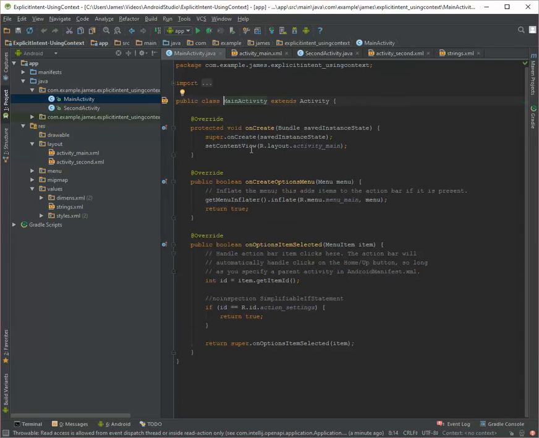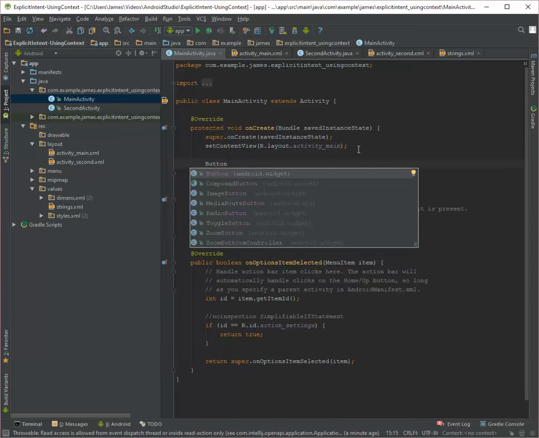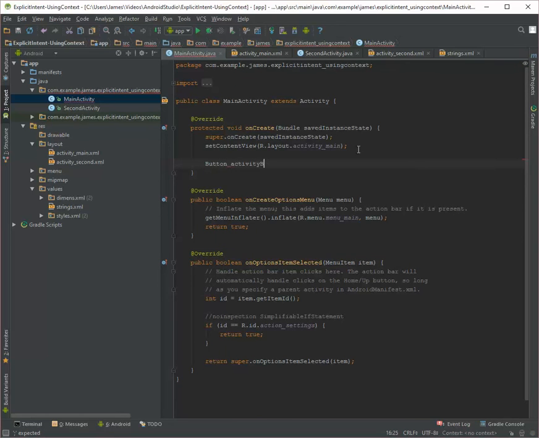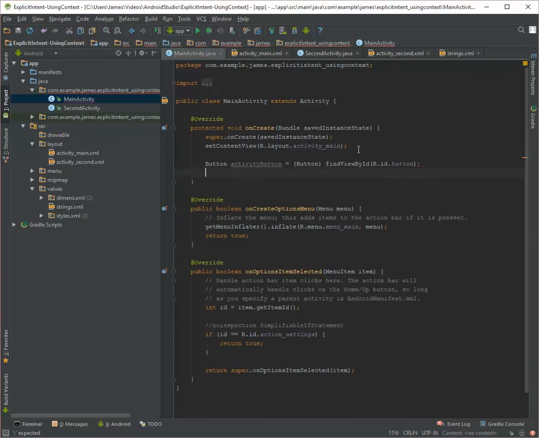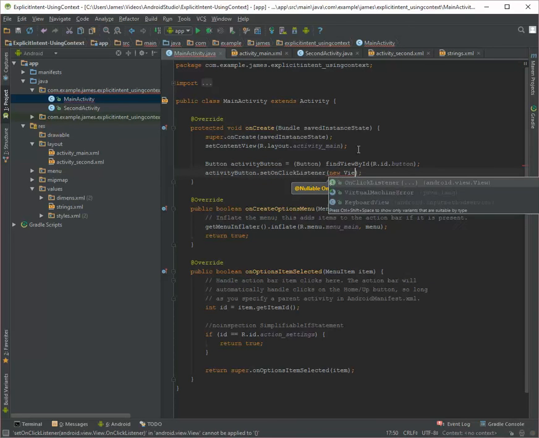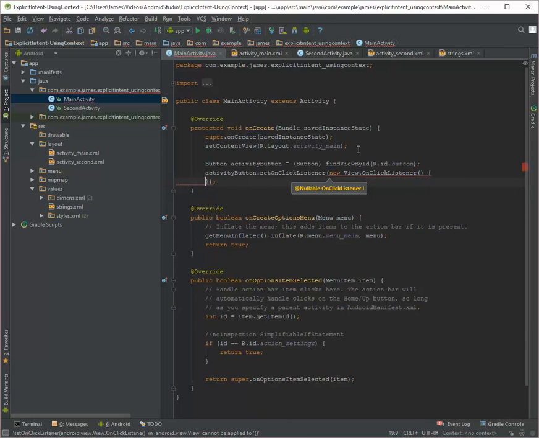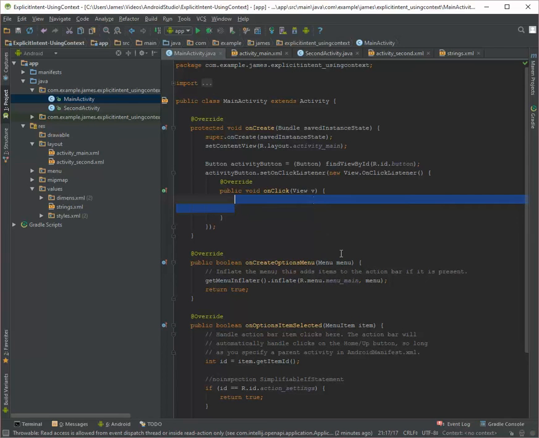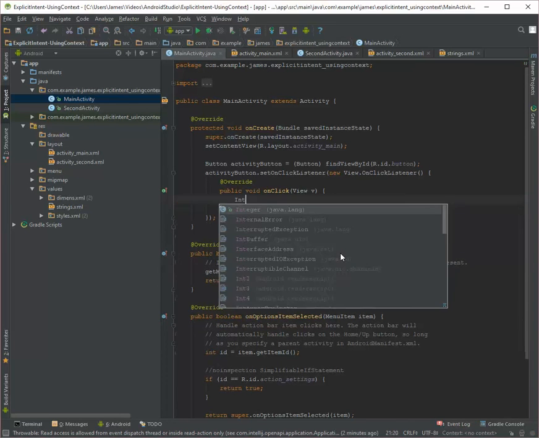Alright, let's go back to our main activity now. And remember that we added our button object, or button widget. So now we're going to add some code inside of our main activity, which will, on click, open up that second activity. So first we're going to create a button object. And remember that we called our button object just plain old button. And we're going to call the method setOnClickListener so that we can add a method to the button's onClickListener. And we're going to add the method onClick, and inside of onClick we're going to create a new intent.